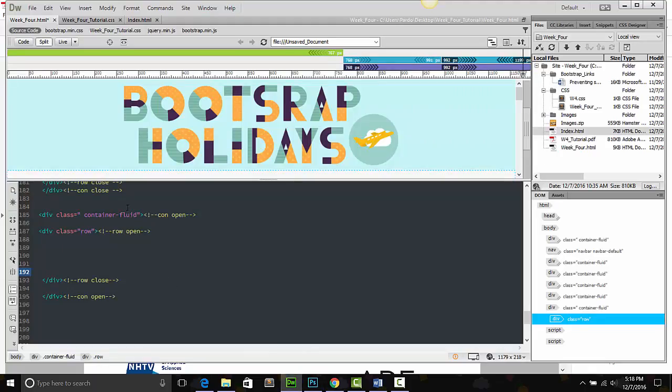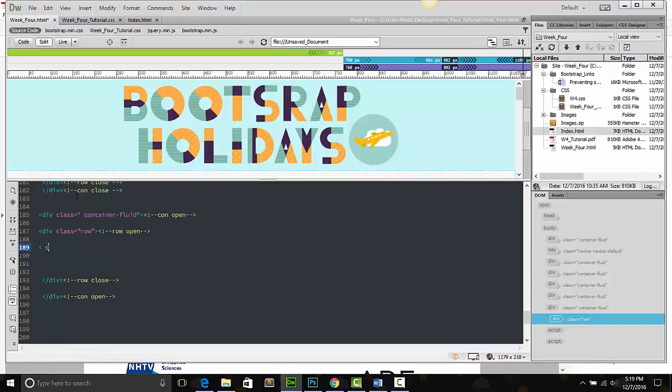Okay, so go back to Dreamweaver. You can see that I've already made a container fluid, open and close, row open and close. And now what we'll do is we'll put in 2 columns. The first column will embed the video and the second column will just have some text inside.